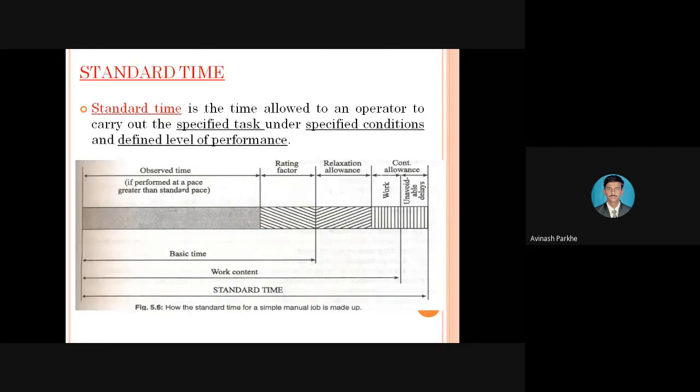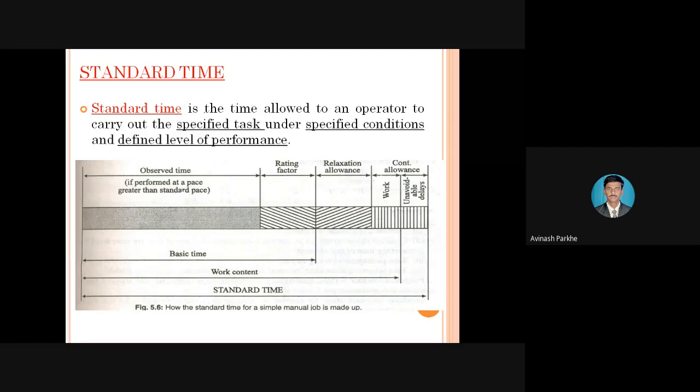And now we have to discuss the standard time. So now we have to solve some numericals based on this chapter, where we have to calculate the standard time. Whenever I have to calculate the standard time, I have the formula: standard time is equal to basic time plus allowances. For each and every task, the allowance will be given. We have discussed different types of allowances: personal allowance, contingency allowance, interference allowance, and policy allowance.